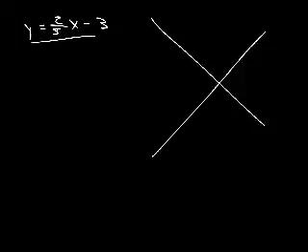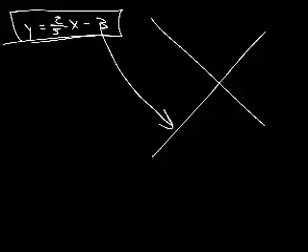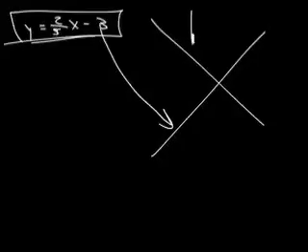Now let's look at example 31.1. Write the equation of a line that is perpendicular to the line 2/5 x minus 3. So there's one line. They want to know the other line, a line that's perpendicular to it. So if this were the graph of this here, they want to know what the equation looks like for the one that's perpendicular to it. Alright, so that's what we're looking for.